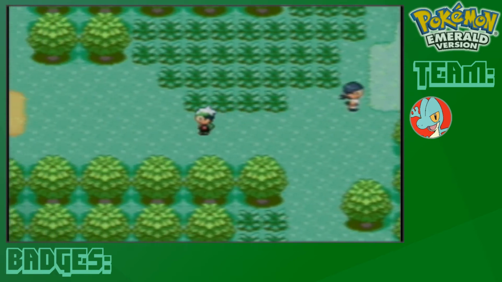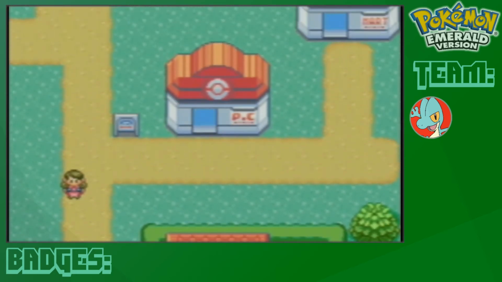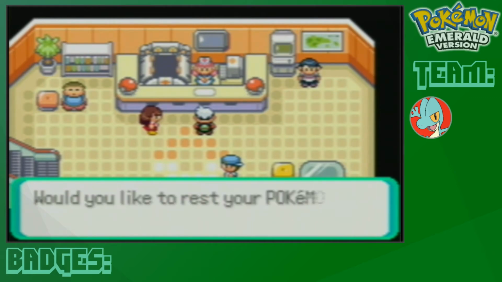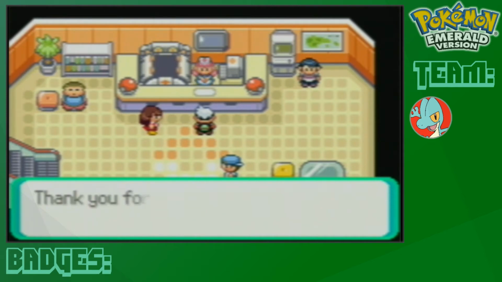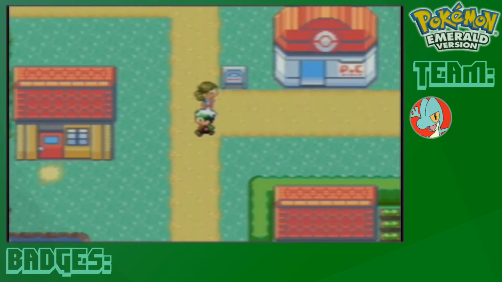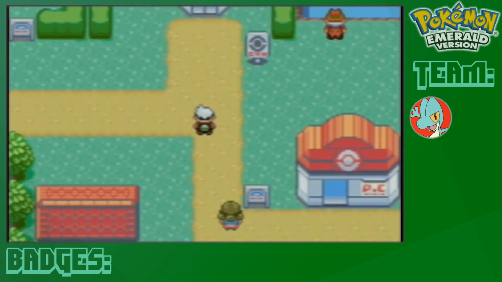And now we're quickly going to make our way into Petalburg City and stop by the Pokemon Center, because why not? There's no harm in doing so. And run into Nurse Joy again. She somehow beat us here. And she will take our Pokemon again, get them back up to full health. Now, I'm still not sure 100%, guys, what Pokemon I am going to go for. Ah, ran into that lady. And then she keeps blocking us, guys. How rude of her. That was possibly the worst place she could have blocked.